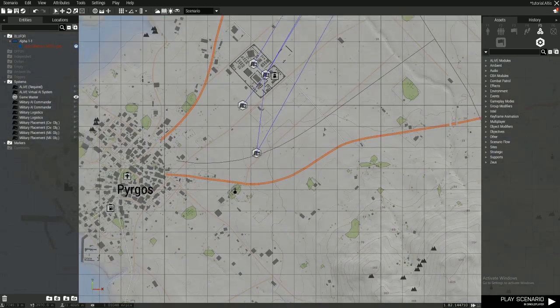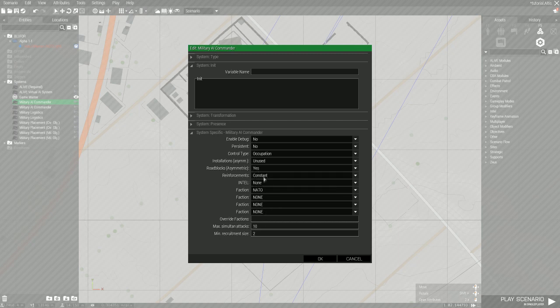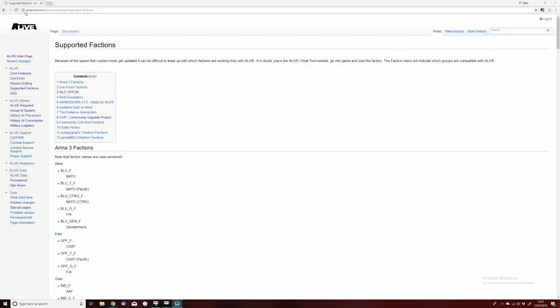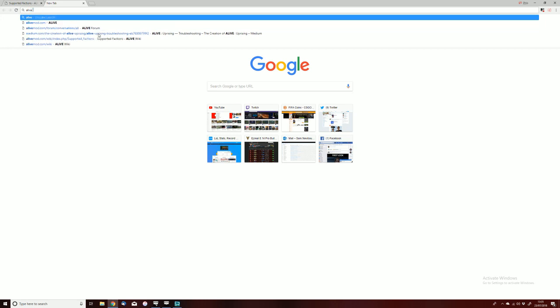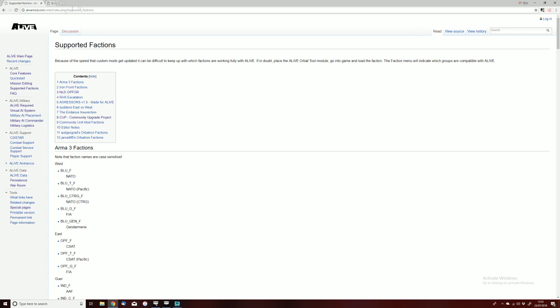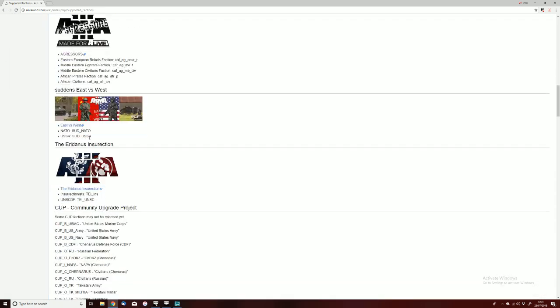So the first thing I'm going to touch on is the fact that we can actually change the factions in ALiVE to other factions. If we go to this wiki page, alive.com wiki index supported factions, but normally if you just type in Google ALiVE supported factions, it's the first page that comes up. These are all the factions supported currently by ALiVE.